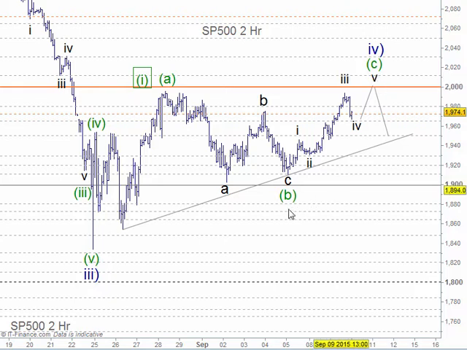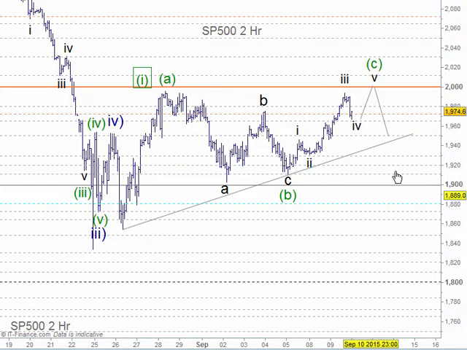Now, it's possible that if we ignored this spike here, then the low would be over here. This is just a bit of a long shot, but it's possible that wave 4 is here, where wave 5 is tucked in here and wave 3 is tucked in here, and then this wave 4 to wave 5 is here, and this is actually wave 1 here, an A and a B and a C for wave 2 here, and then a stronger third wave moving up through here further. So that's possible as well.